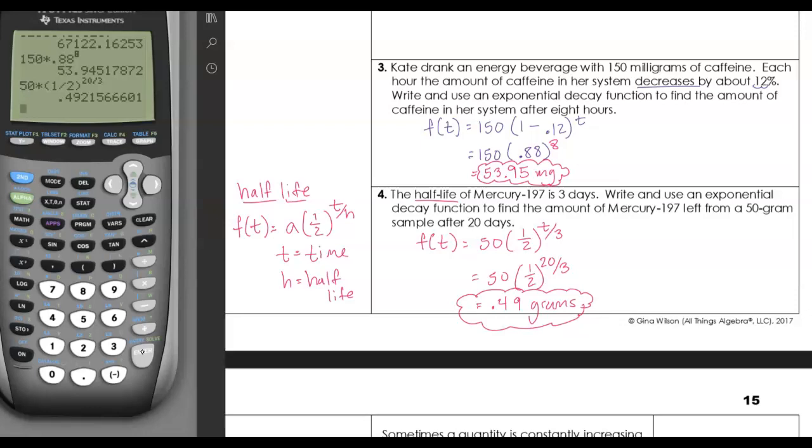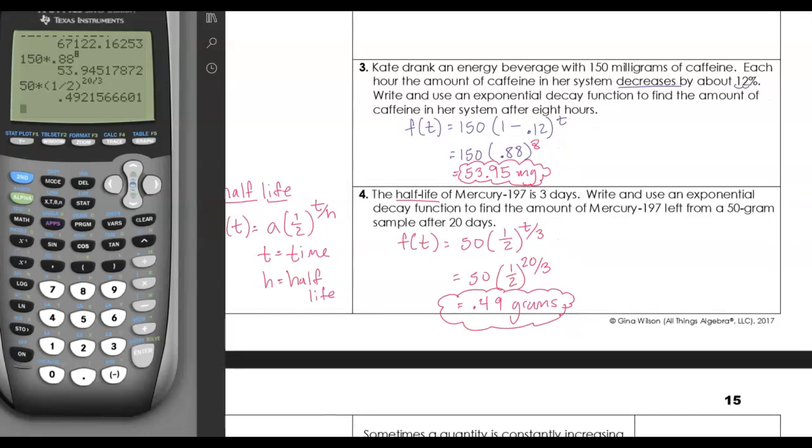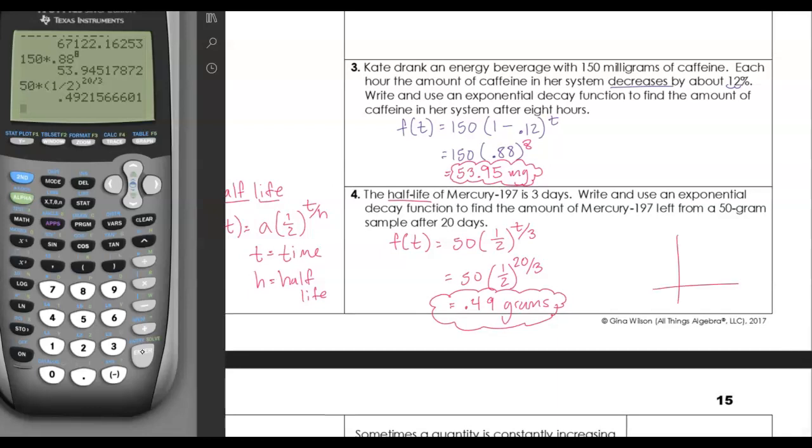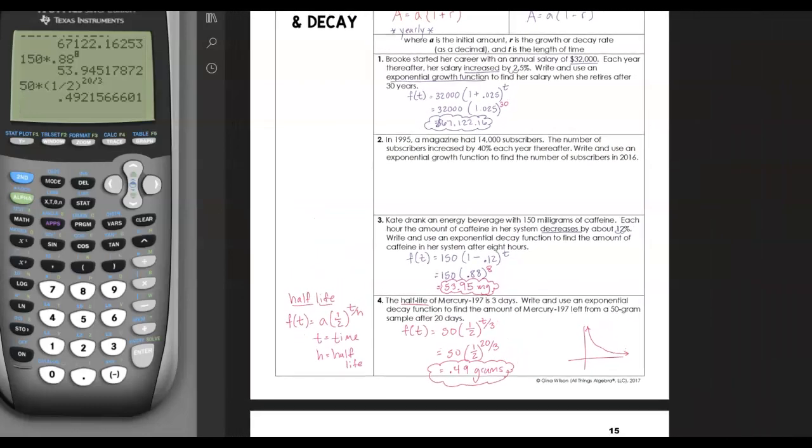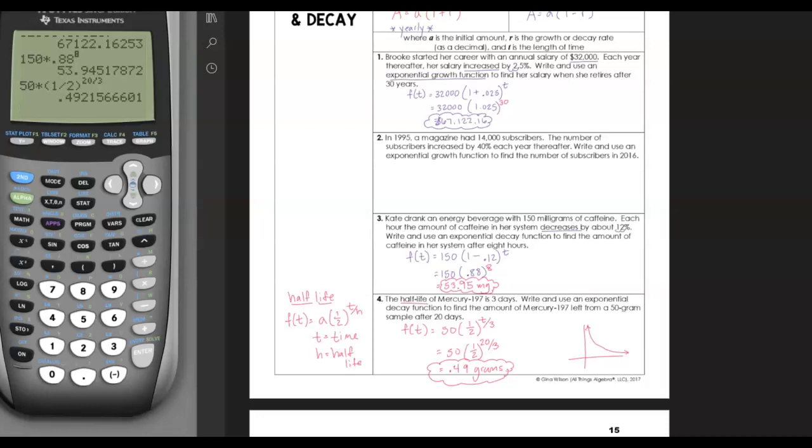So this is an exponential decay. I didn't show you a little graph of this, but remember, decay means we're going down. An exponential decay function looks something like this. Whenever something is exponentially decaying, it actually never equals 0. It gets closer and closer to 0, but never actually equals it, which is really depressing when you think of radioactive substances. They never actually go away. Okay. Any questions on these types of application problems?